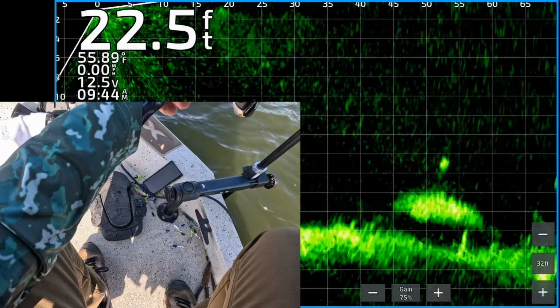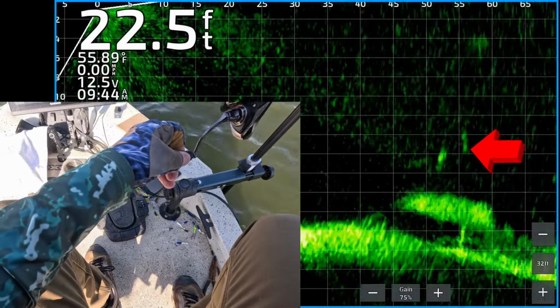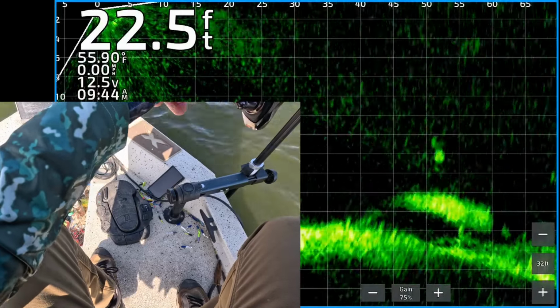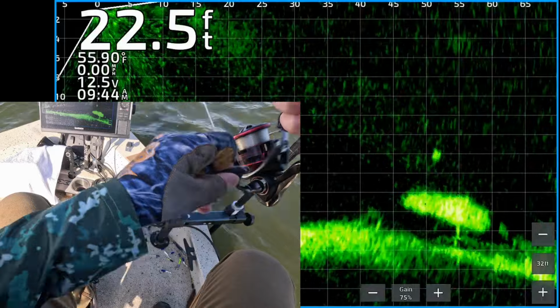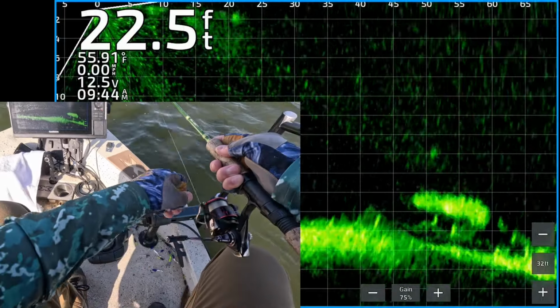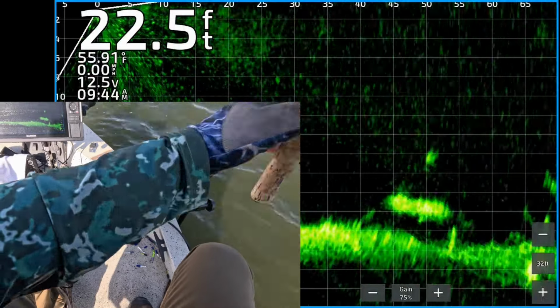There's a nice one. 53 feet from the boat. There's my jig and weight right there. About to come on top of it. That crappie's on top of those shad. My jig's on top of the crappie. He did not see it, I don't believe. Or he wasn't interested. Line it up. Get it back out there in a hurry.